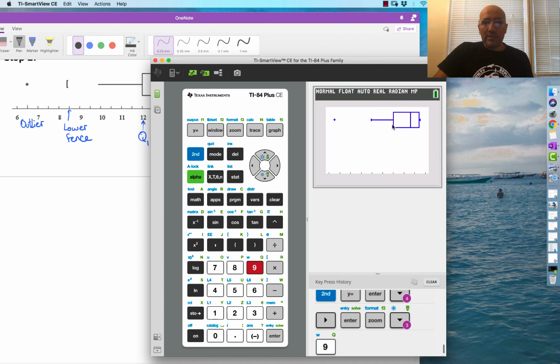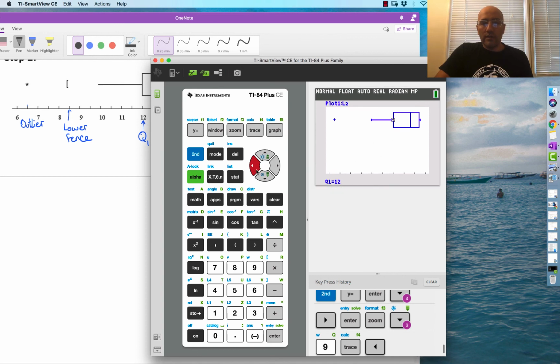As you can see, we don't actually have any numerical values. We can just see the shape of it. But if you wanted to know what that value is, we can hit this button that says trace, and then that little blinking X tells you that that's the median at 13.6, and then we can use our arrows, and it jumps over to Q1.